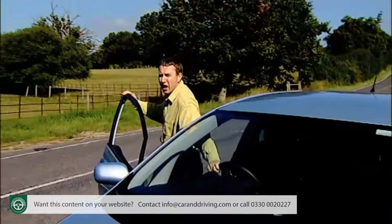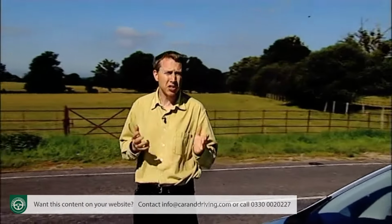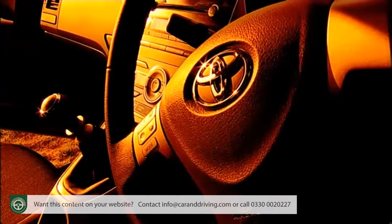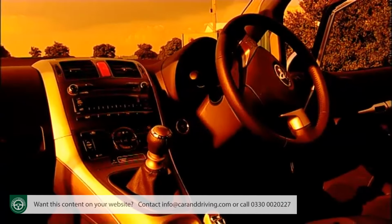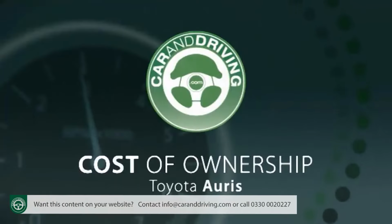Now both 3 and 5-door models are available at prices starting from about £12,000. And as you'd expect from Toyota, standard equipment levels are high, with feature variants like the TR getting 16-inch alloy wheels, leather trim for the steering wheel and gear knob, steering wheel mounted audio controls, a 6-speaker stereo, scuff plates for the door sills and extra chrome detailing around the back of the car.